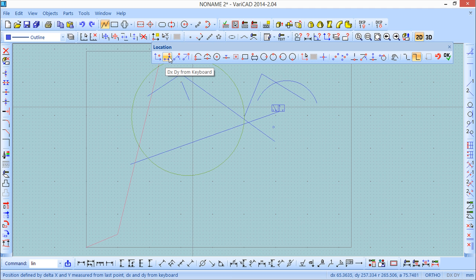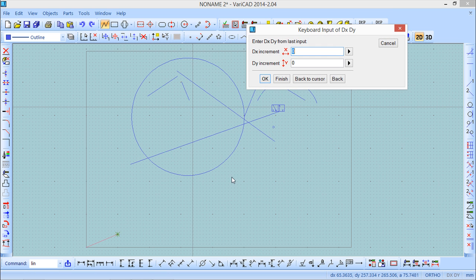I can work with incremental ones, okay? The dx, dy coordinates. And basically works as the previous one, but now the software does not look to the 0, 0 point or the origin point, but always will look to the last point given.